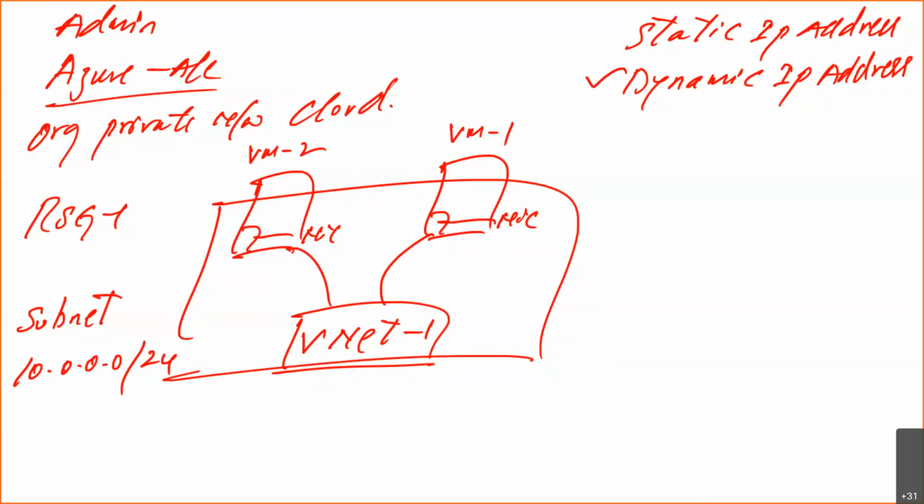But guys, every machine requires two IPs. Remember here, one is private IP. So who is assigning private IP? The administrator, with the help of this VNet. Then we require one public IP also, guys. To this VNet, we require public IP. So why do we require public IP? You know, guys, why we want a public IP address?